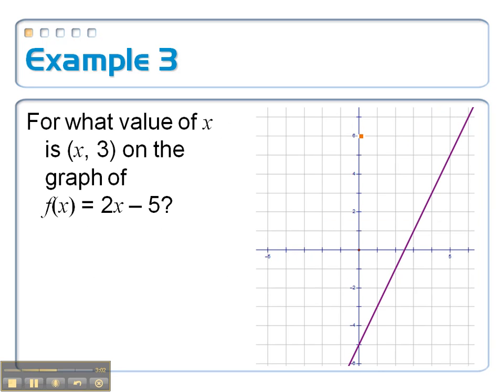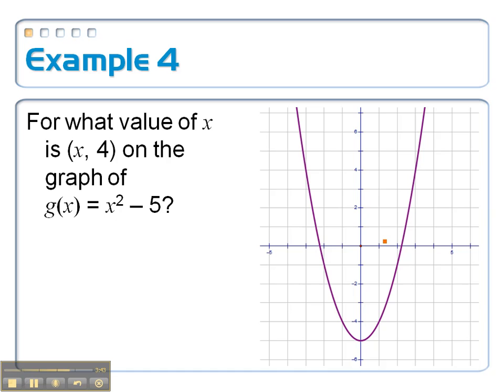So let's look at a couple of graphs. Here's a linear equation, f of x equals 2x minus 5, or y equals 2x minus 5. We want to know what the x value is when the output is 3. In other words, the y is 3. What does the x value have to be that goes with it? We can just look at the graph, follow it straight across, then go down, and obviously that is the number 4. It's 4, and that's the only value that's possible. If I stick in the number 4, I'm only going to get 3 coming out. Or if I work backwards, my output is 3, the only possible number that must have gone in was a 4.